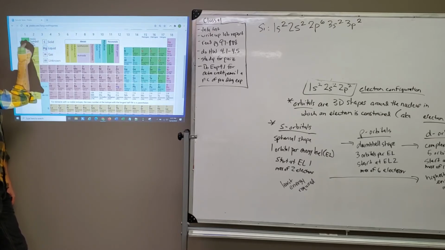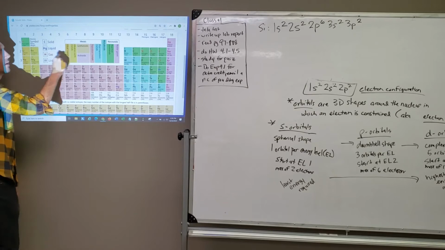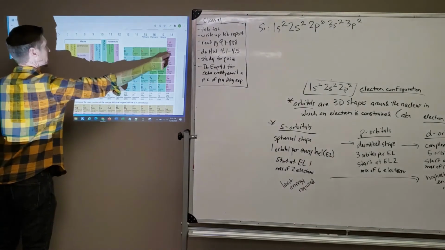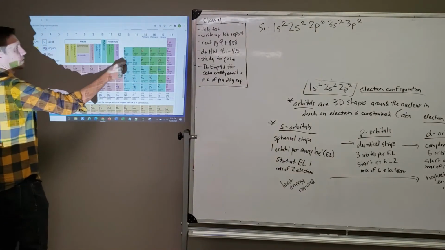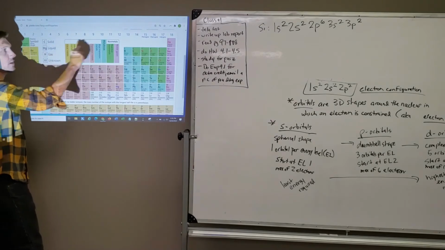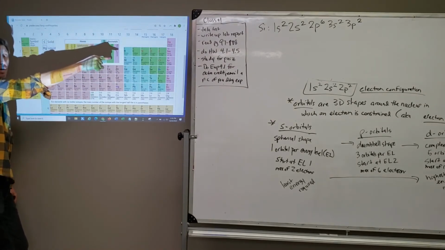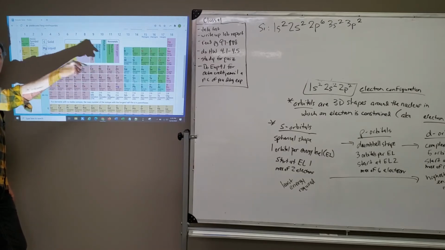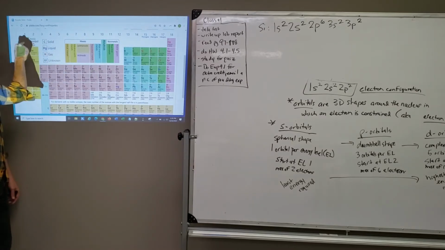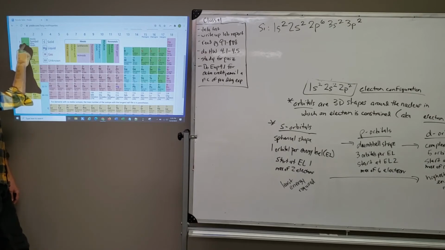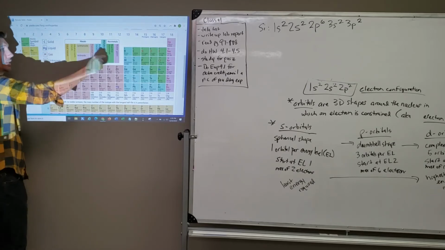If I counted all the way to silicon, I'd go 1, 2, 3, 4, 5, 6, 7, 8, 9, 10, 11, 12, 13, 14. And so my point is that my finger had to touch all of those in between. And so I have to recognize that there's an electron that corresponds to each of those points that I counted on there, right? So with the 1s one, it holds a max of 2, so I went 1, 2, and so I know it's full. So that's why I put 2 electrons there. Then I jump down to this one, 1, 2. It's full as well.